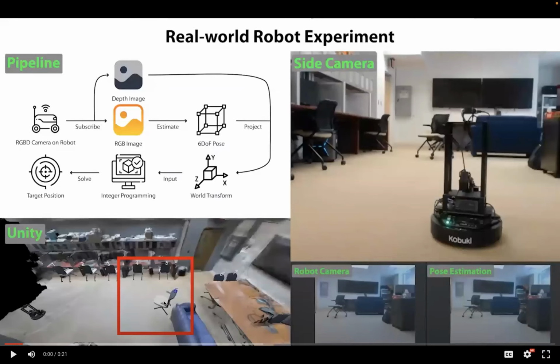Here you can see at this time, the OR approach already calculated the label of this chair. Actually, this chair is this chair, but the label is 5. Actually it's 4, because the RGB camera has an effective range. This is out of its effective range, so the label is not correct. The objective here is to let the robot move towards chair 4, which is this chair. Let's see a video.